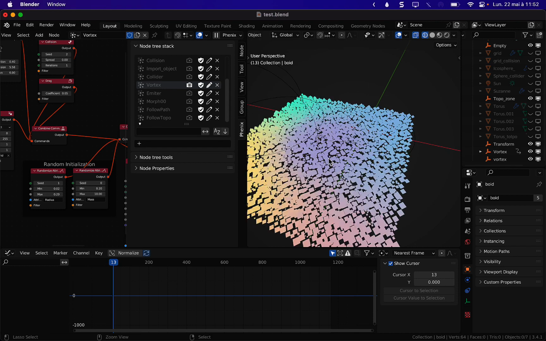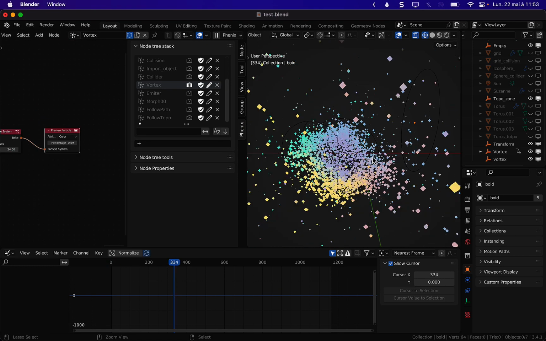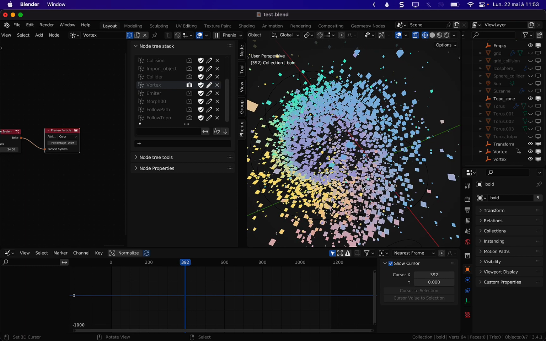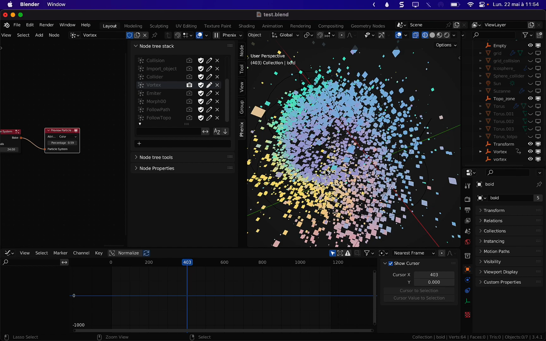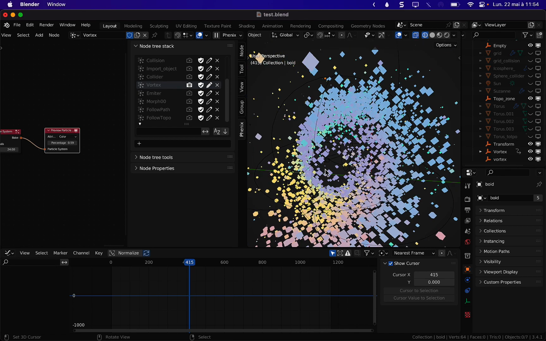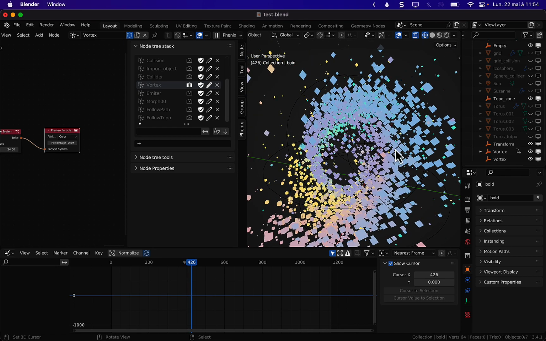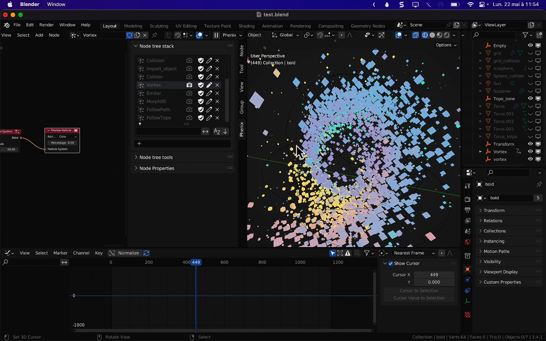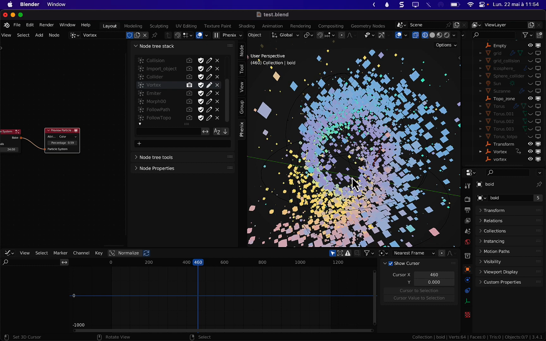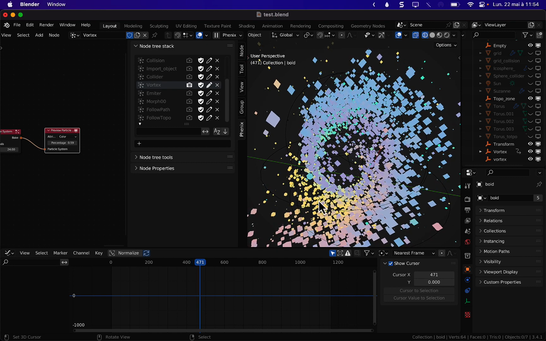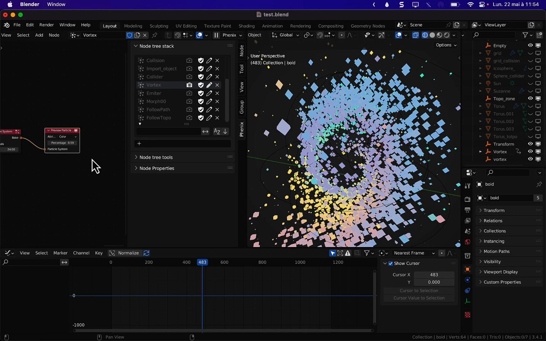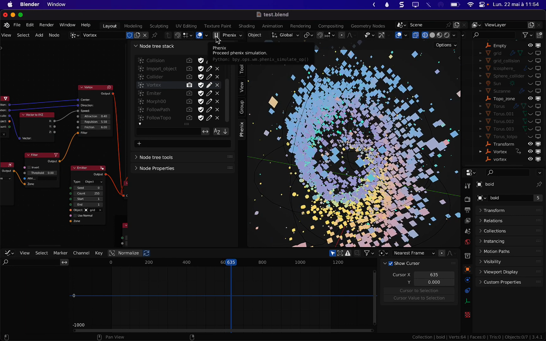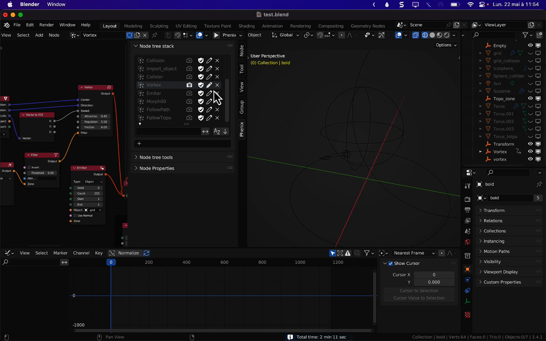So as you see, the vortex starts to take shape. Of course, if you want to speed up the simulation, if you want to accelerate the simulation, you can. And that's it.